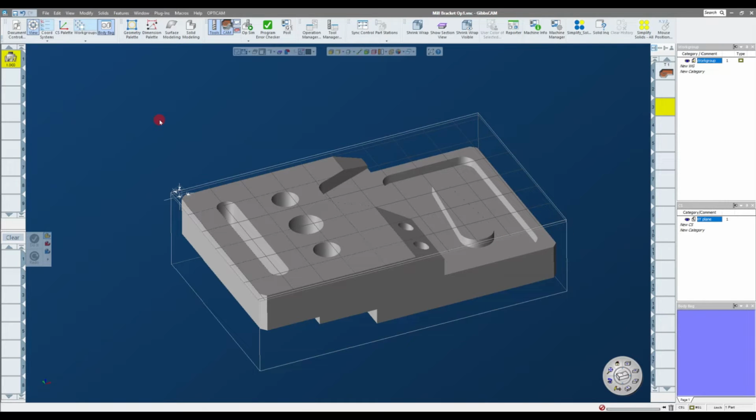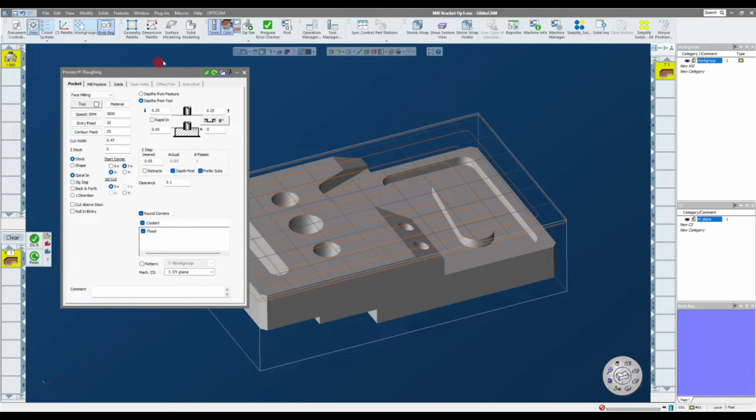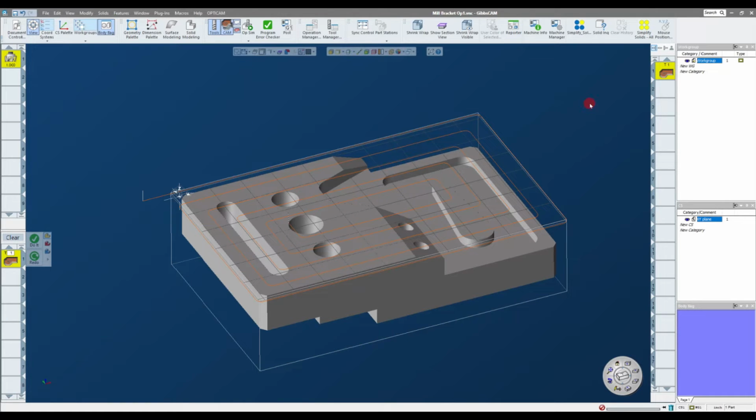Now, if I did want to go in and make changes, there's nothing over here on the process side, but I do have my finished operation. Just double click on it. It'll reselect your geometry if you had geometry selected, go to the coordinate system of whatever coordinate system you're machining in, and it opens up the process over here on the left. So you can go into there and make whatever changes are necessary. So again, deselect on the right, clear on the left when you're done with that process.